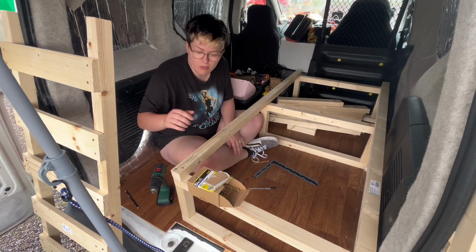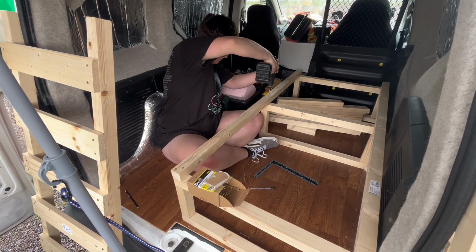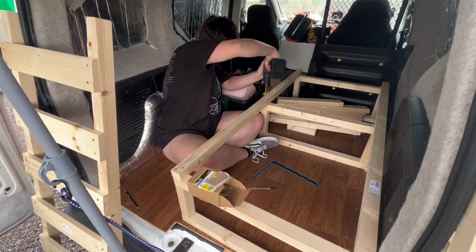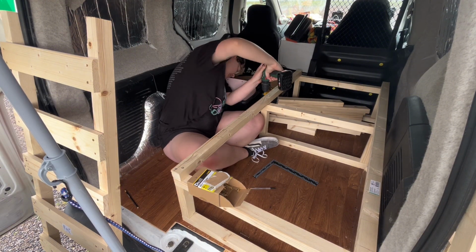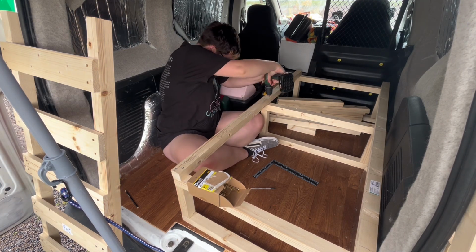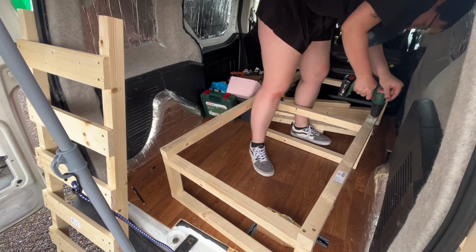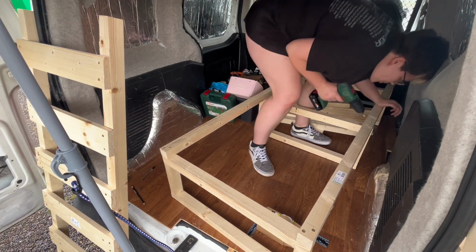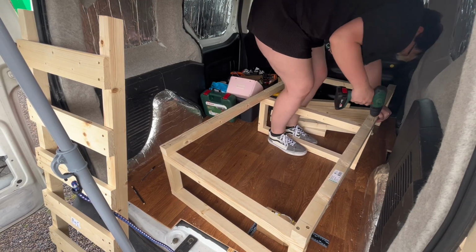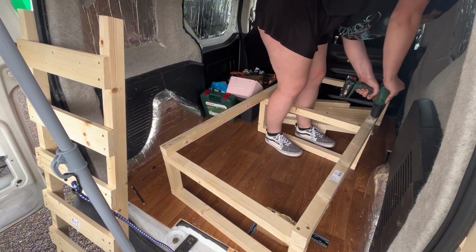Again, using 2 screws to attach this. Now I had to be careful here because I had to do the opposite diagonal from the 2 screws that I'd screwed into the frame itself. So that took a little bit of care, but we got there eventually. Needed a bit of a hand here for a bit of extra weight, and then I did exactly the same on the other side to attach the frame. We are going to go back in later and do something extra for stability on the backs.